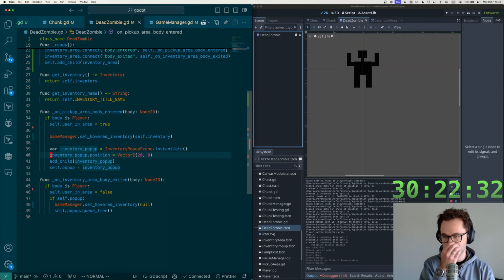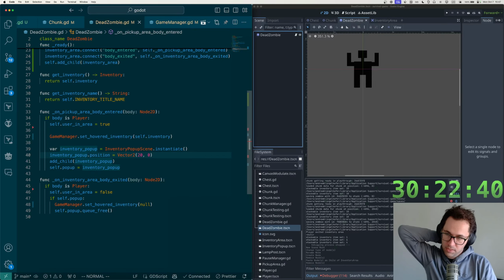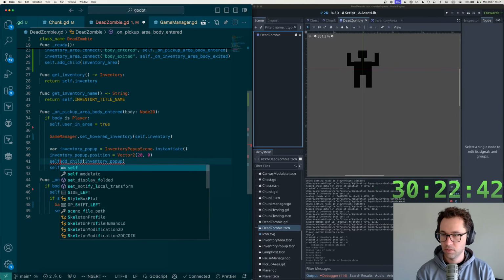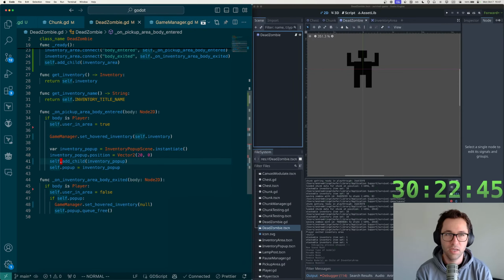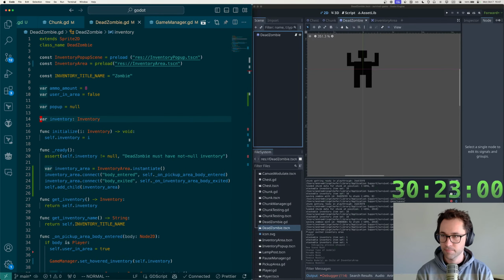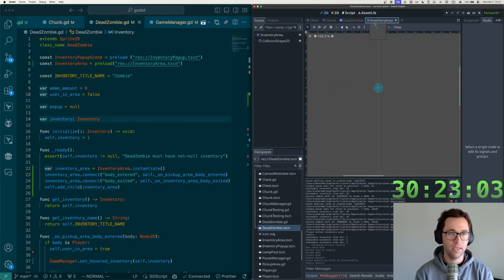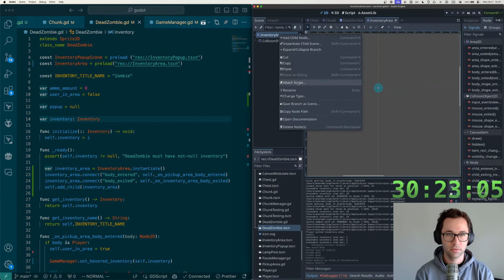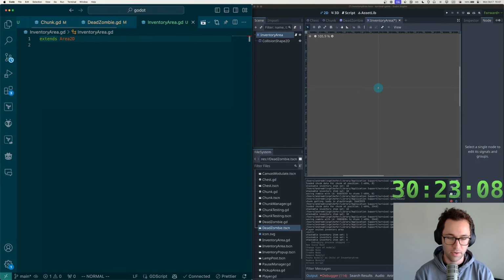So this actually, let's see. We kind of want this to be an element on inventory area. So let's actually add a script here called inventory area.